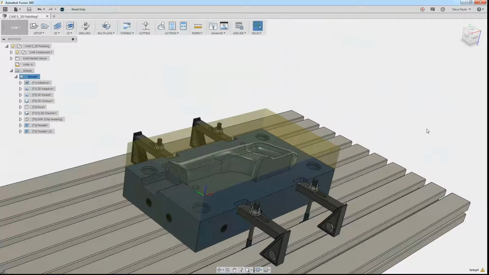What we can do is tell it I'd like to create a derived operation. Now, one thing about derived operations is you can't have a 2D toolpath drive a 3D toolpath, or vice versa. It has to be from a 3D to 3D toolpath or a 2D to 2D toolpath.